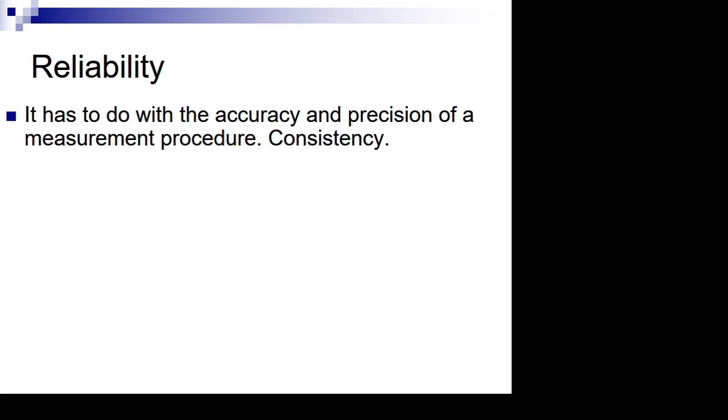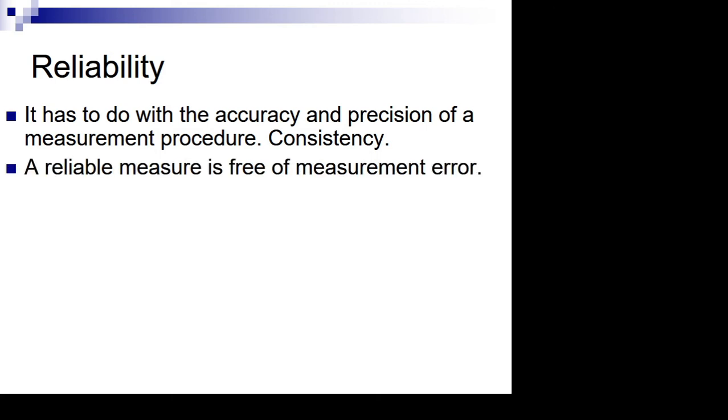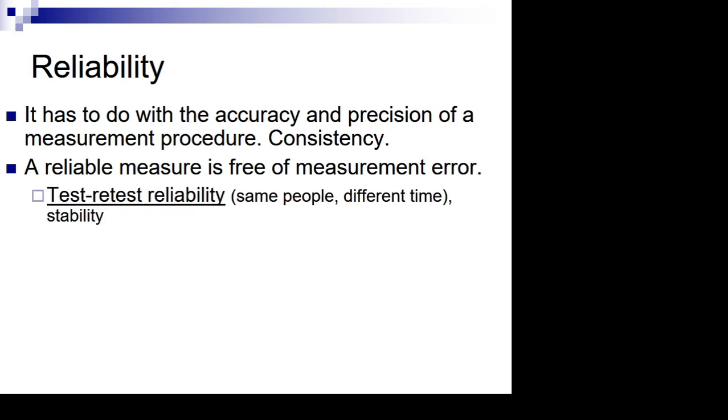Validity refers to the accuracy of a measurement, whereas reliability refers to how consistently the measure is accurately measuring. So here the word consistency is very important in understanding what is called reliability. More so, reliability also refers to a measure which is free from all kinds of errors. So error-free measurement is also called a reliable measurement.